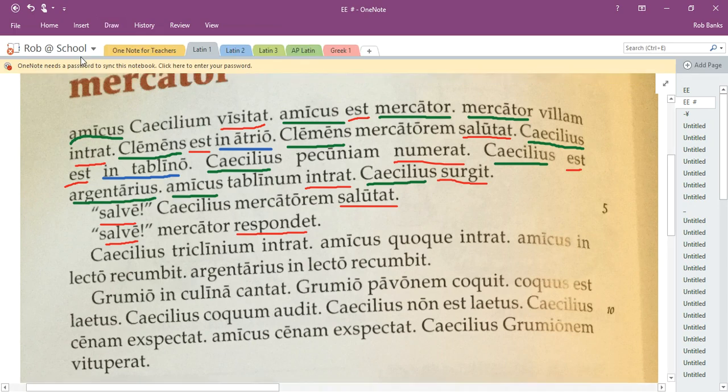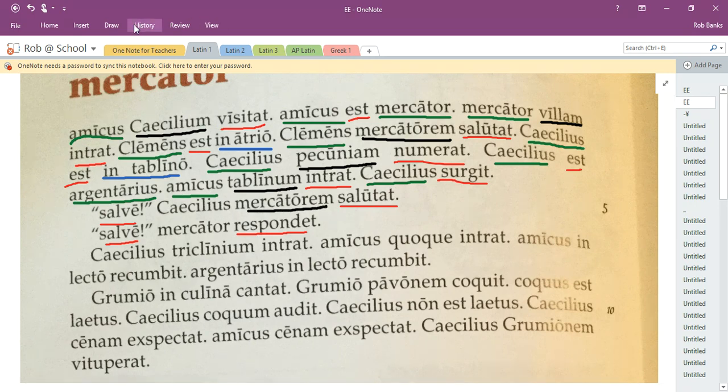Then the accusatives. So we'll label them as black. So Caecilium, right? So that's a second declension, accusative singular. All the accusative singulars end in a vowel plus m. Right? Velam, that is, of course, what declension? First, right? Am is first, accusative singular. Mercatorum would be, right, a third accusative singular. Pecuniam, another first accusative singular because of the am. And tablinum, second. Mercatorum is a third.